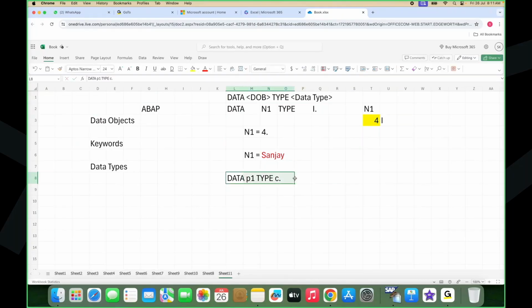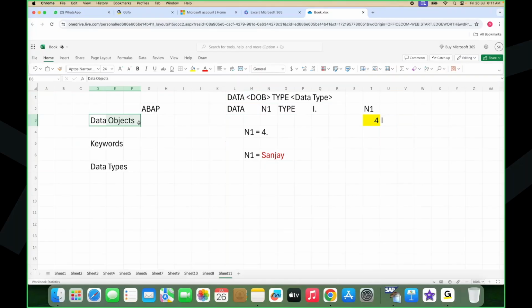And coming to today's topic, what is a data object? In this line we have seen DATA is a keyword which is used to create the data object. A data object is nothing but a container which holds data at runtime.